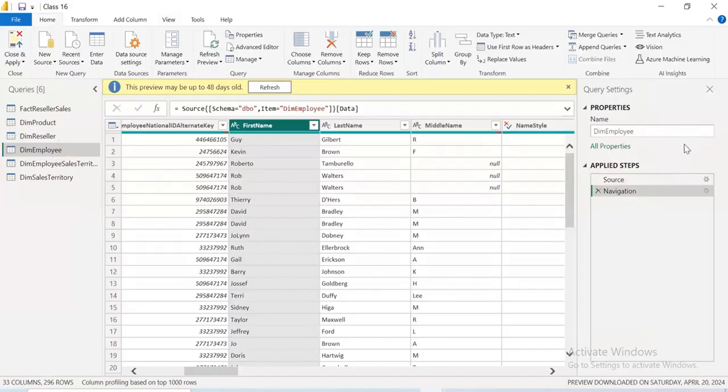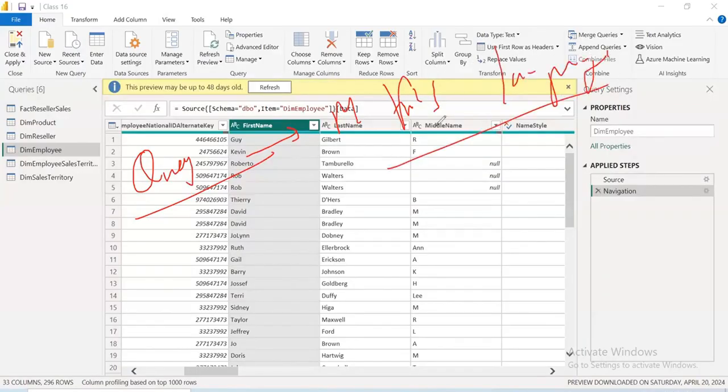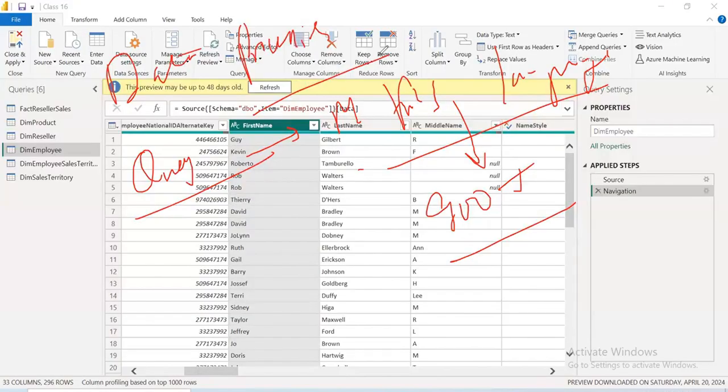Now one thing to make sure: in the Query Editor or Power Query, we use M functions, M language. Again, you don't have to learn these functions, you just have to understand them, because there are around 900 plus M functions in the Power Query Editor. Power Query is mainly for data processing and data cleaning, not for analysis. If you want to do cleaning, transformation, processing, you will use Power Query. If you want some customized cleaning, for that you can use M functions.